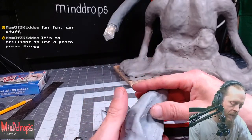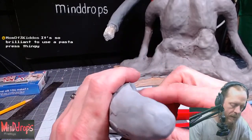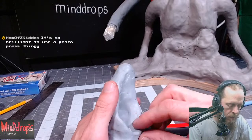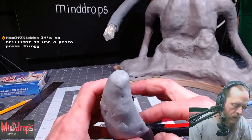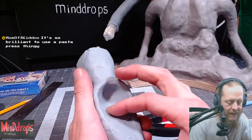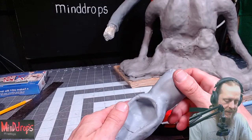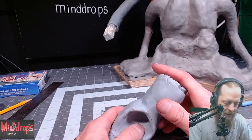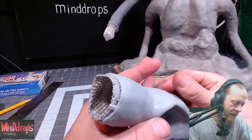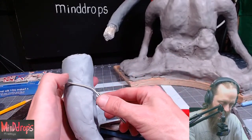Yeah, the pasta thing really makes it easier to deal with. I seen other people doing it, and I was like, oh, I better get one of them. And the first one I got, I was putting the clay through it too thick, and I messed it all up. It was just a cheap one. And then I got a little bit better one now. The one I got now is the first time I went to Bed Bath & Beyond, I think it was. I was like all giddy while I was in there looking at all the cooking things. Oh my god. That was crazy. I got all excited. I didn't know I could get excited about looking at cooking utensils and cooking stuff.